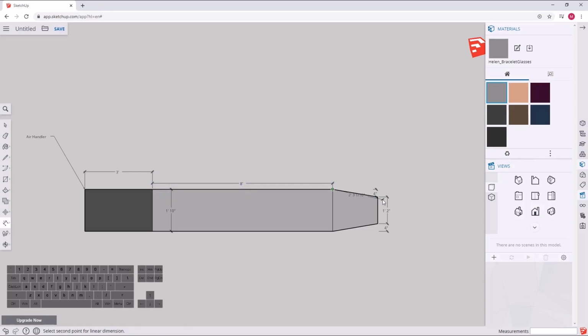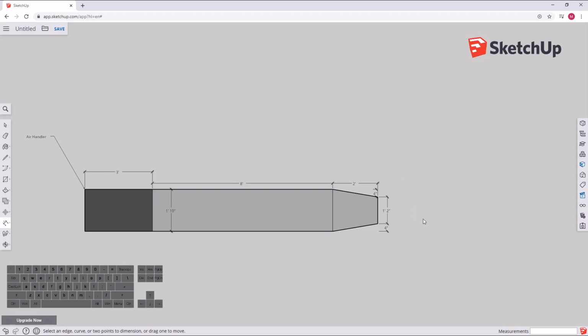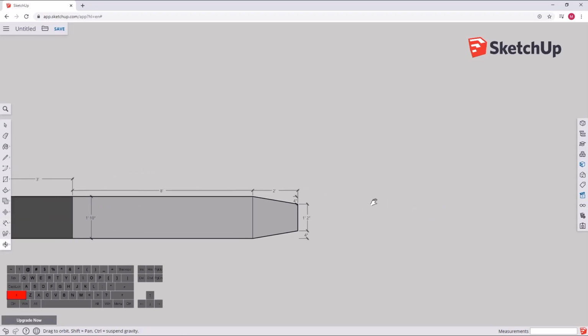Even at an angle, I can confirm that it's 2 feet in length. And now our new size is 14 inches. So we're doing good. And when we extend, we're actually going to extend to another 8 feet. That doesn't give me too much room here on the screen, so I'm actually going to close this. And I'm going to pan again, holding down the Shift key and the middle mouse. There we go.